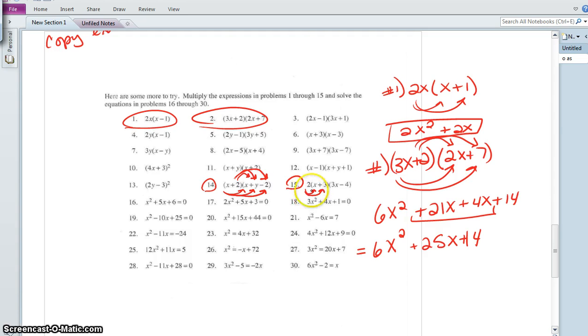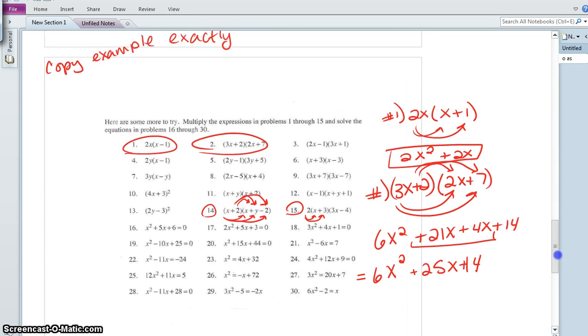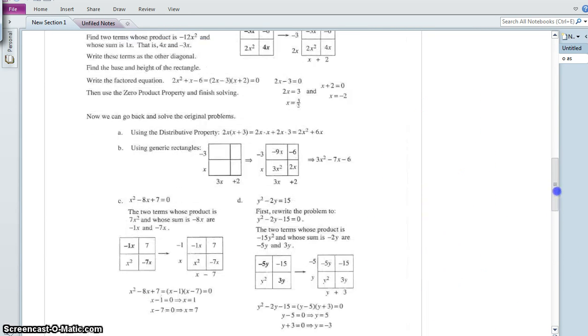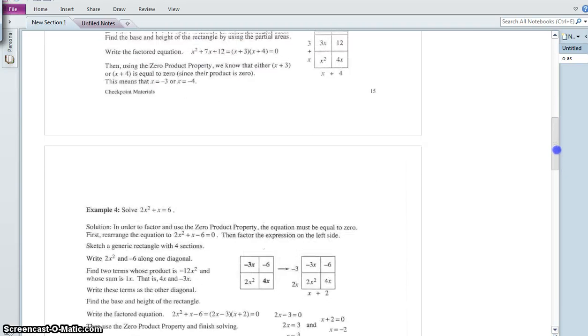But realize that you only have to multiply this 2 by one of the other factors, not both of the other factors. So I do suggest, as always, that you have your work checked by Wednesday night for a product that's due on Friday. And let me review some of the formatting for factoring polynomials.